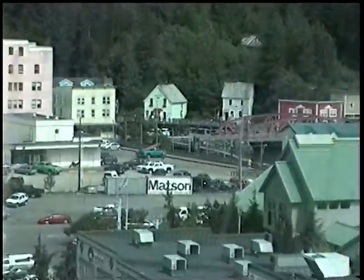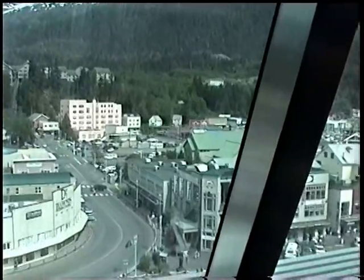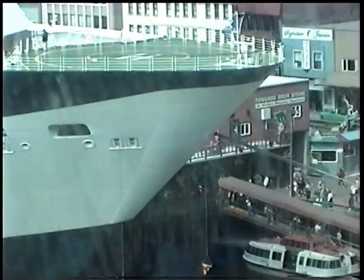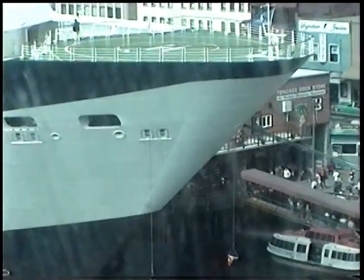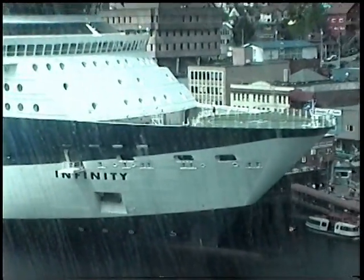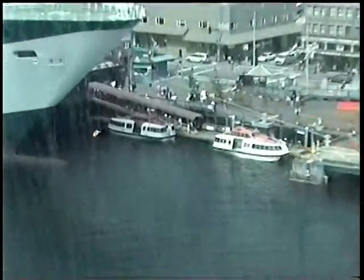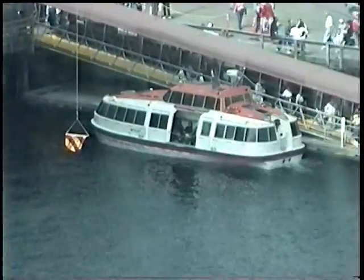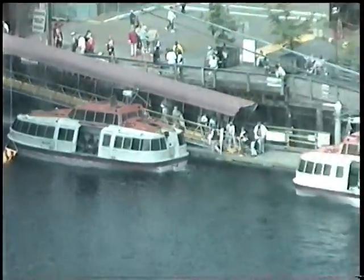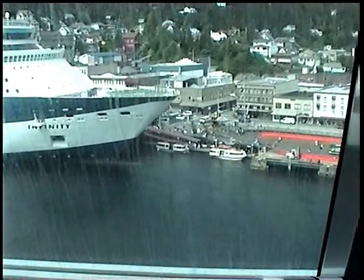And I think we're just beginning to move now. We're just moving away from the side. Soon we'll be steaming towards Juneau. Wow, this other ship next to us is huge — it just goes on forever and ever. Well, it's about the same size as our ship. But there's another one that's in port and they don't have a space at the dockside, so they're having to use tenders to take them out. Maybe we'll get to see that in a minute as we get away from the dockside.